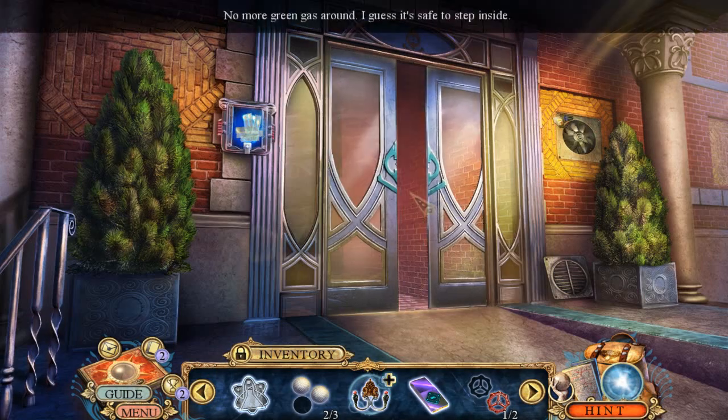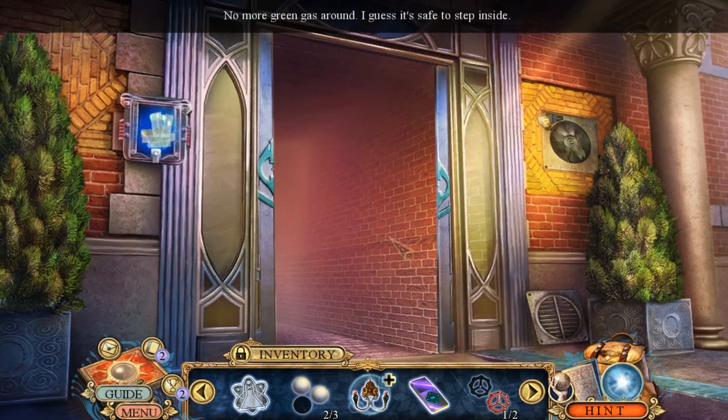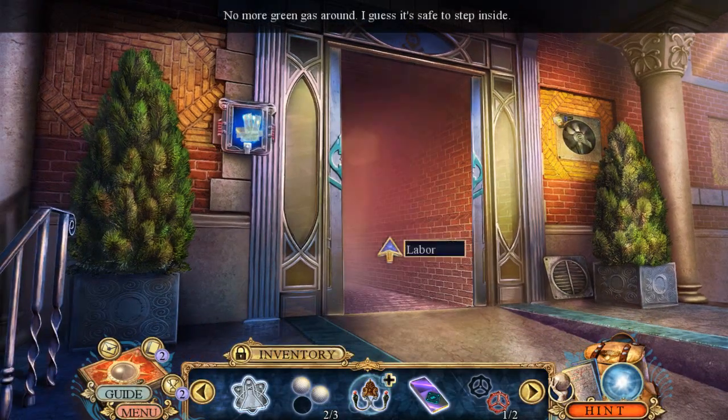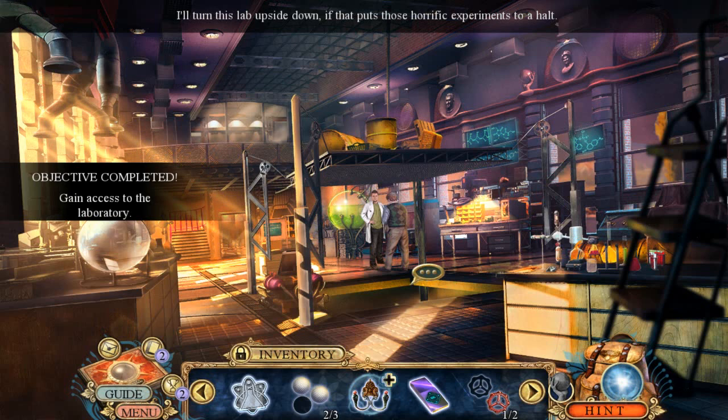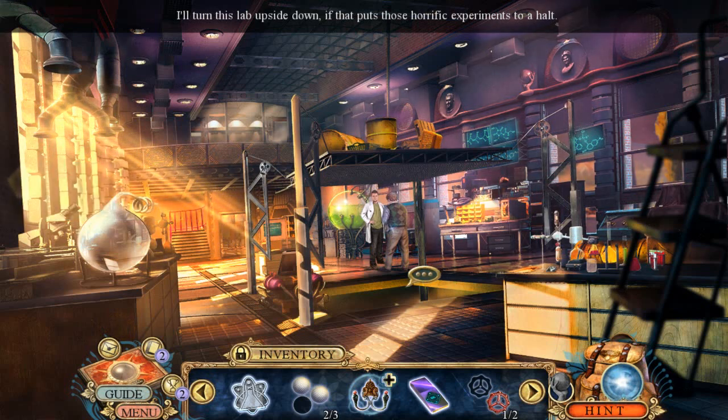Access granted. Yes, no more green gas around. I guess it's safe to step inside. I'll turn this lab upside down if that puts those horrific experiments to a halt.